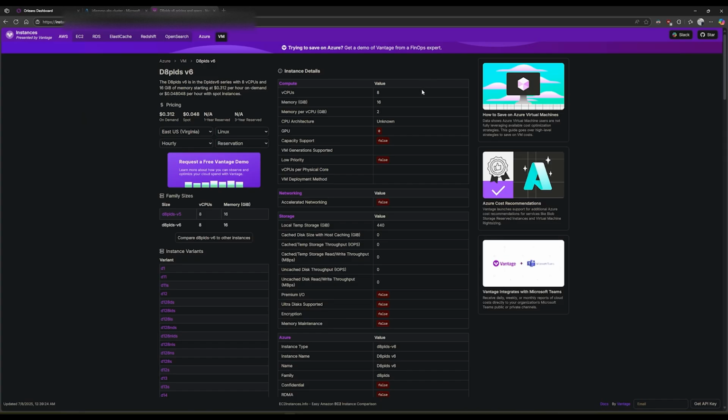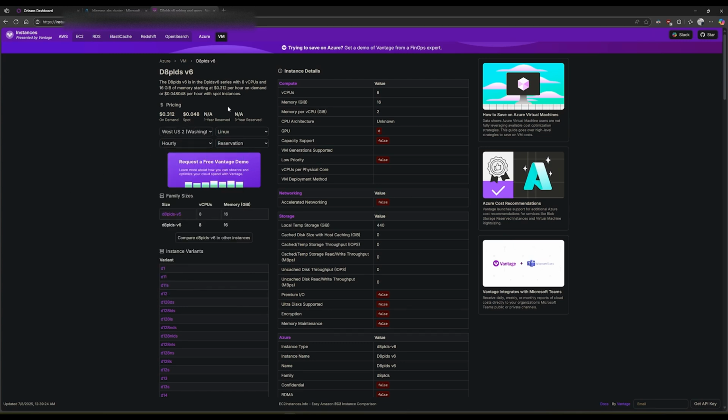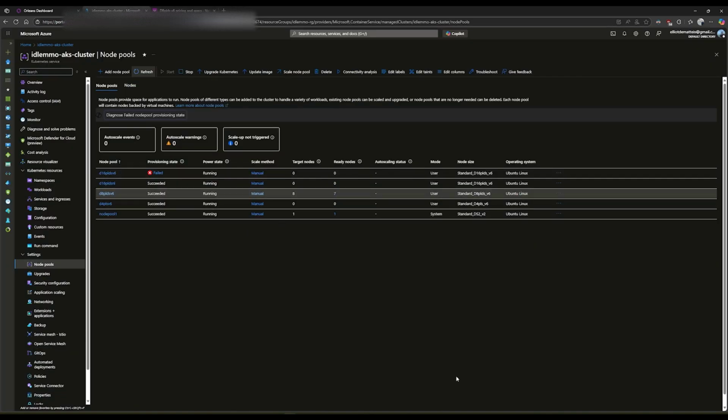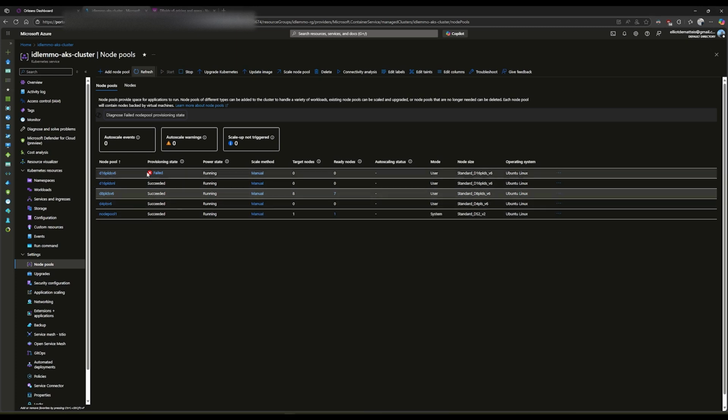These are 8 core, 16 gig ARM64 machines. As Spot instances, they cost roughly 5 cents an hour. Actually, if I switch to West US 2, I don't think that actually changed anything. Yep. So annually, only $420, which is a steal. And I'm running 7 of these, so quick maths, this is about $3,000 a year worth of servers. One thing that's nice is you can mix and match, so I could have bigger and smaller nodes for different purposes. That's a level of customization I haven't really gotten into though.